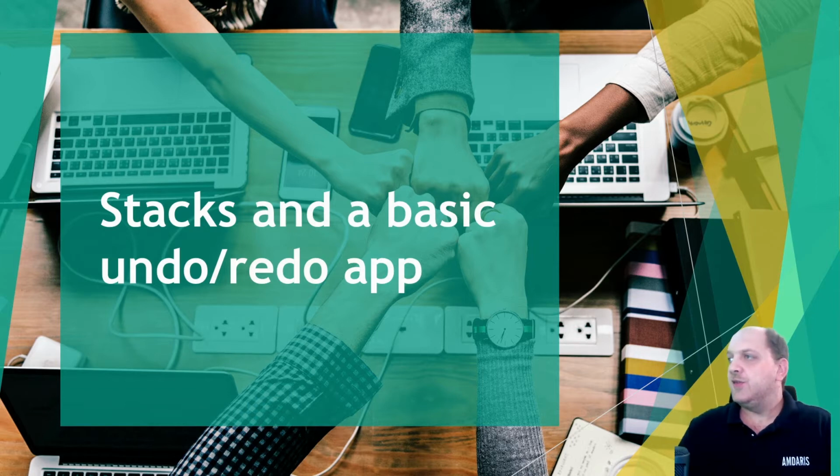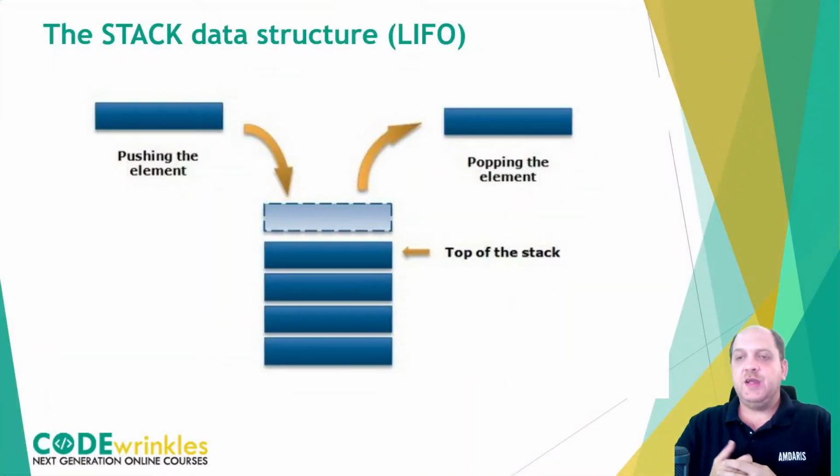First of all, stacks, as said, are collections. But if we compare them to lists, they have some very specific characteristics. Now, the main characteristic of collections, that they can shrink or grow the size dynamically, is still true for stacks, but with a certain catch. Stacks are a data structure that is also called a last in, first out or LIFO data structure, which means that whenever we add something to the stack, we add it on top of the previous element. So you can think about a stack really like a stack of books that you might have on the desk. And when you add another book to the stack, you add it directly on top of it.